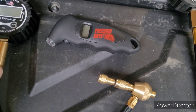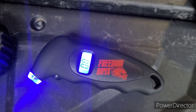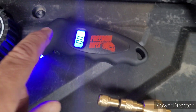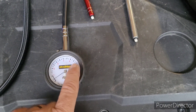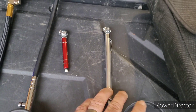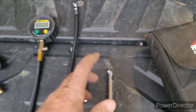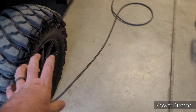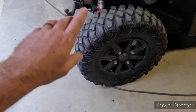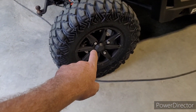Then I have this digital one here that I got from Freedom Ropes. You turn that on and just put it on the valve stem — it gives you a reading. I have not tested this against the others for accuracy, but there's that option. There are also standard pressure gauges that everyone's used to seeing. They have these in low tire pressure versions too, for when you want exactly 10 pounds or 5 pounds in the lower range, since those other gauges don't work real well at lower pressures.